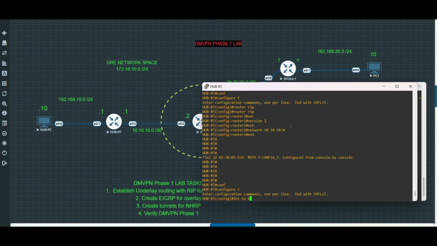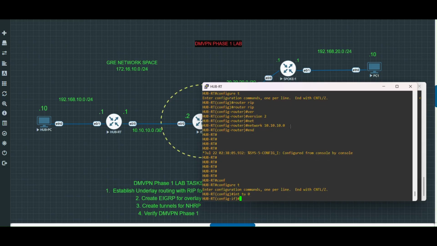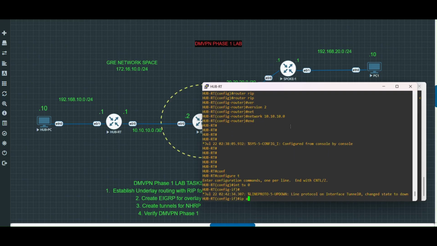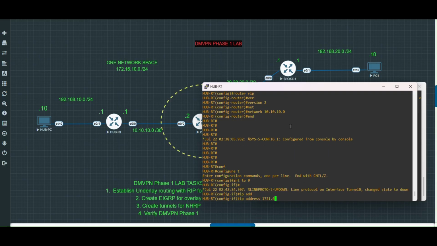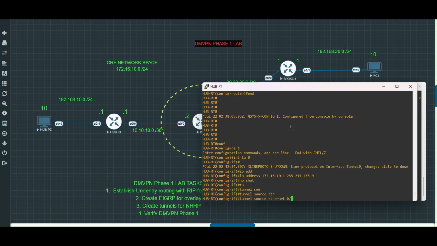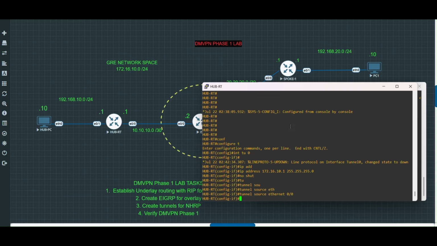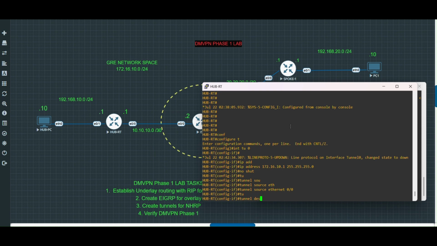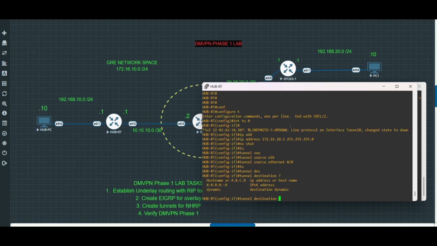So I'm going to do interface tunnel 0. I'll do this in reverse order. IP address is going to be 172.16.10.1. No shut. Tunnel source, this one's going to be Ethernet 0/0. Now on the hub, what's different than the spoke, you're not going to put a tunnel destination on this, right? Because you can only put one tunnel destination on it.